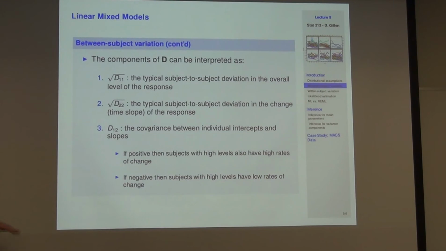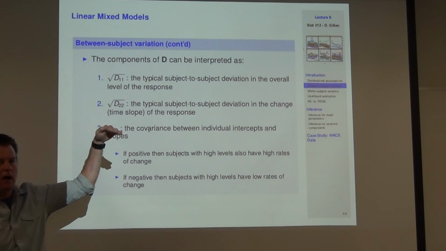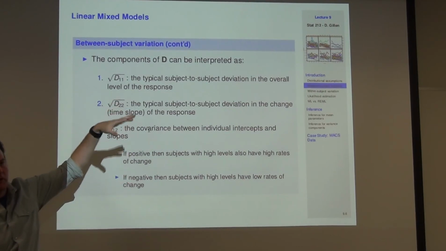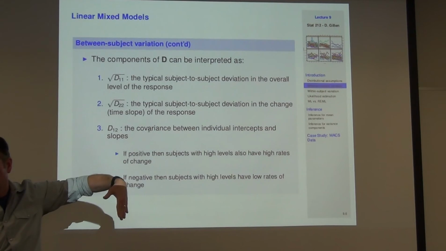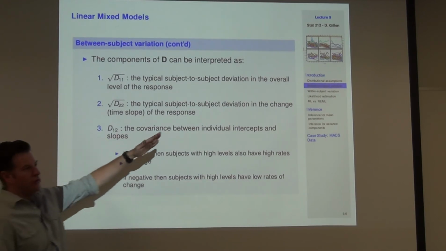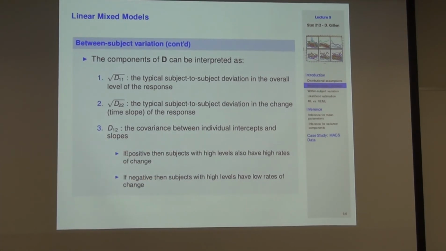D12, that's the covariance between the individual intercept and the individual slope. And we talked about this a little bit before. I mentioned an example where you might consider situations where people that tend to start off high, oftentimes what we see is they regress to the mean very quickly. So high intercept corresponds to a low slope, in which case you have a negative covariance between those two things, right? And so you can also think about situations where maybe high also leads to a higher trajectory. If you're thinking about maybe baseline reading levels for kids, oftentimes kids that come in high, at least early on, progress really fast. Things start to average out over time, in general, but very early on they will progress really fast. That would be a positive correlation between the random intercept and the random slope. That would be a positive covariance between those two things. Okay?